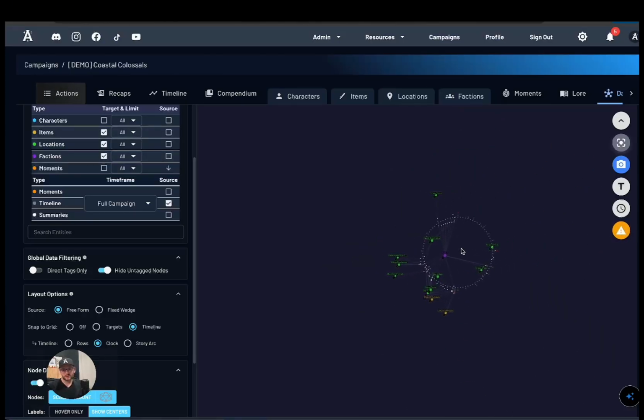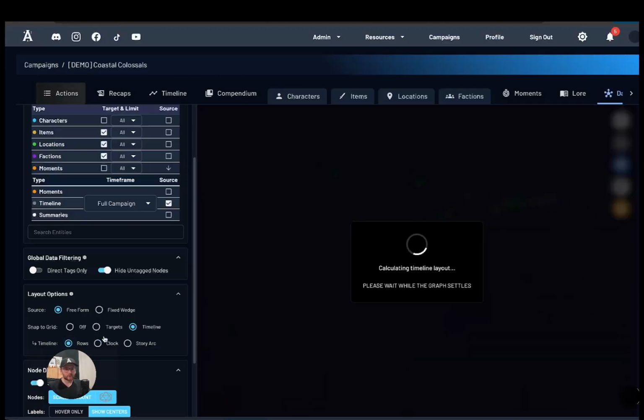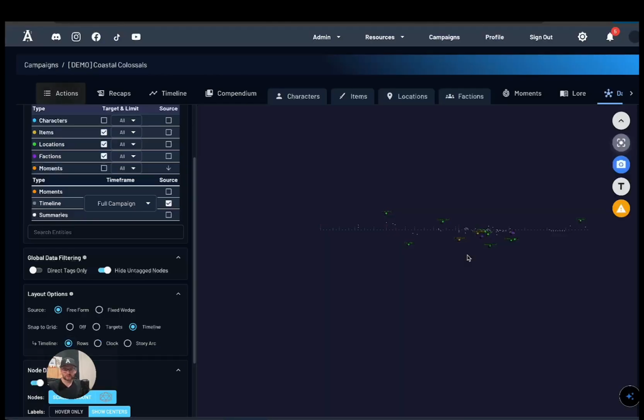Let's go ahead and reset the engine. And then lastly, and very quickly, is just a line. If you want to see this from start to finish in one horizontal line, we have a view just for that. So the start is on the left, the end is on the right, and it should be pretty self-explanatory at this point. I'm not going to drone on and on for that one as well.